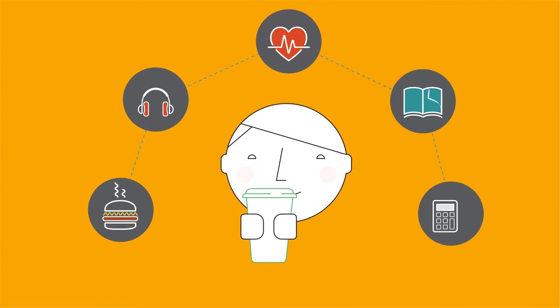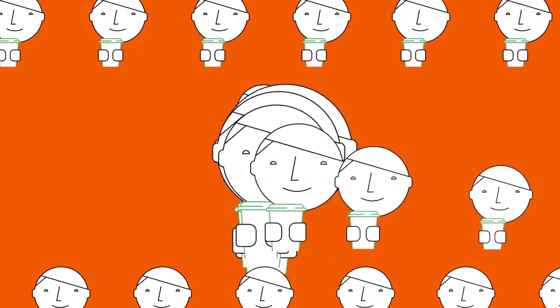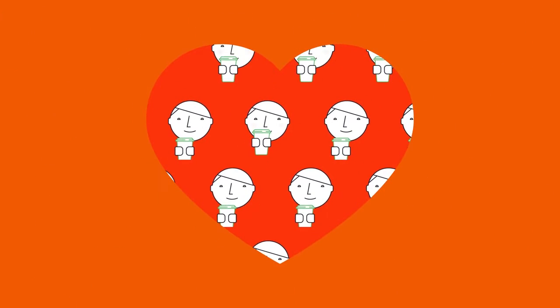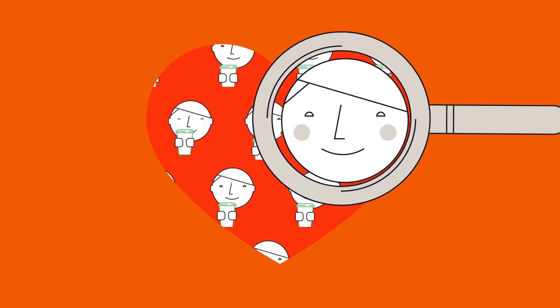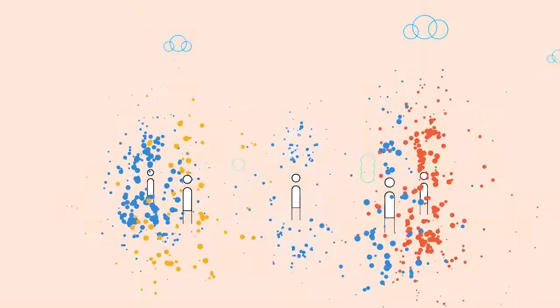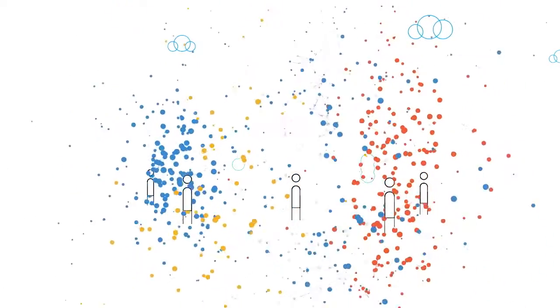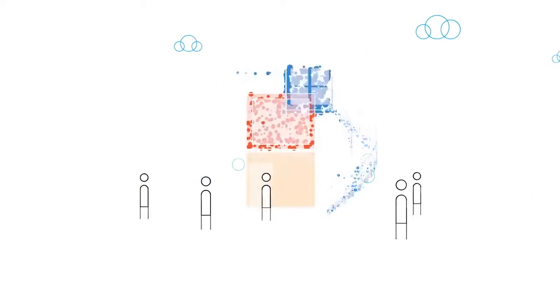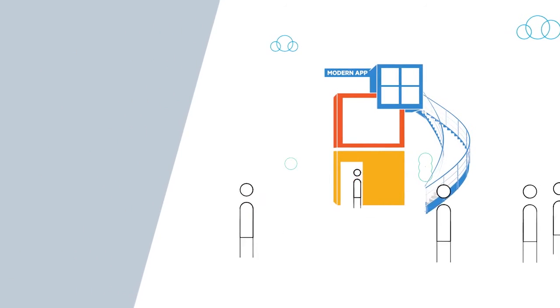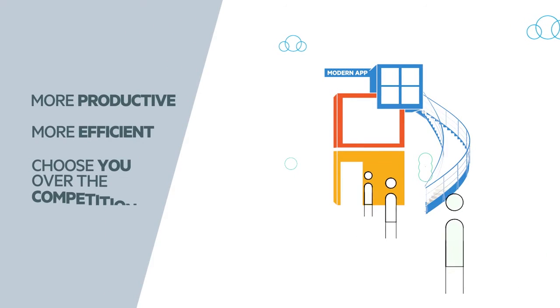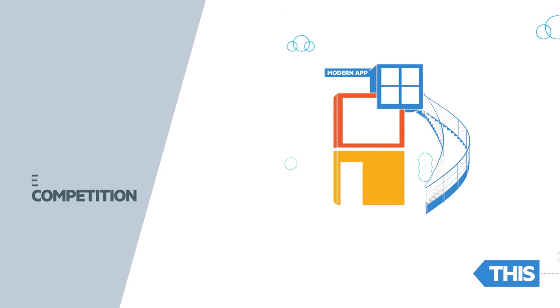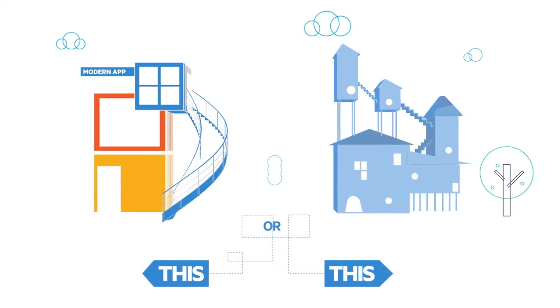Effective UI and UX fulfills the user's needs, creates a long-lasting impression, connects with them emotionally, and puts the focus on your audience. Gathering data from users and incorporating those insights into a product design enables you to meet their needs. And that means they'll be more productive, use your product more efficiently, and choose you over the competition.